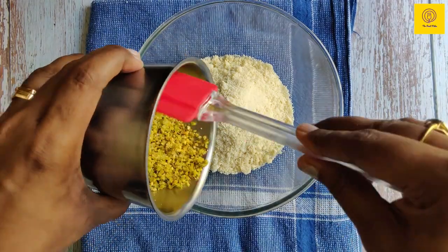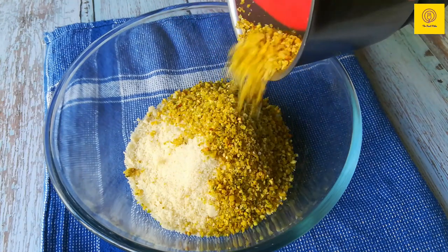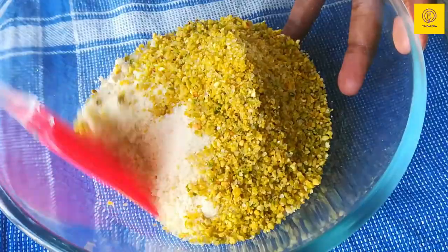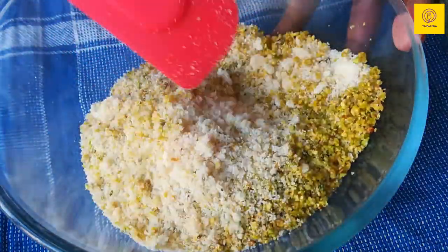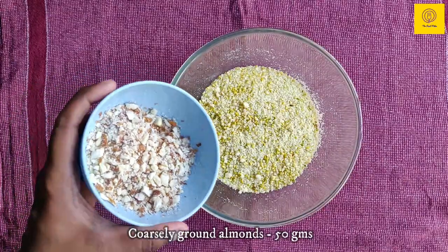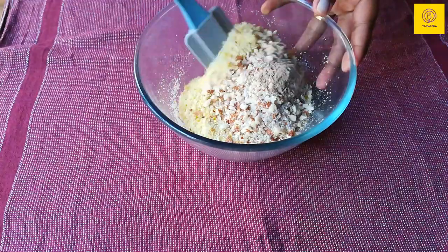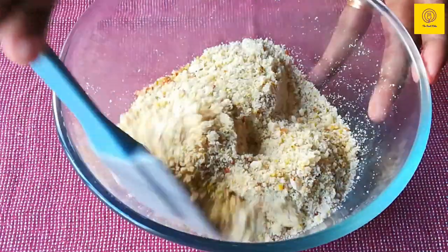Gonna mix both the powders, almond and pistachio. Now I have here 50 grams of coarsely ground almonds. And lastly, let's add cardamom powder, around half a tablespoon. These bigger pieces in between the layers will add crunchiness to the baklava. Mix everything well and the filling is ready.